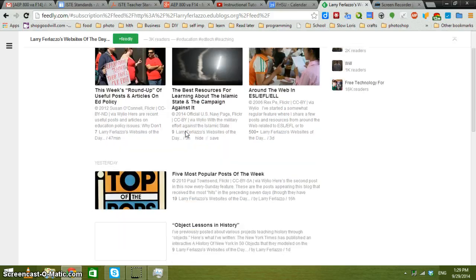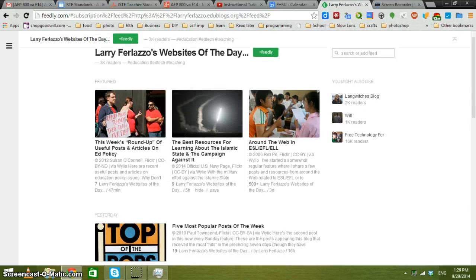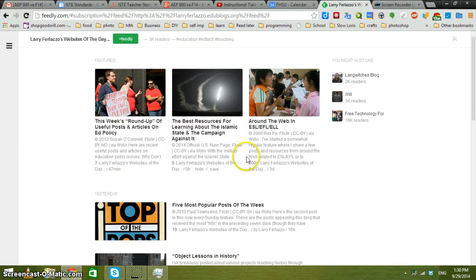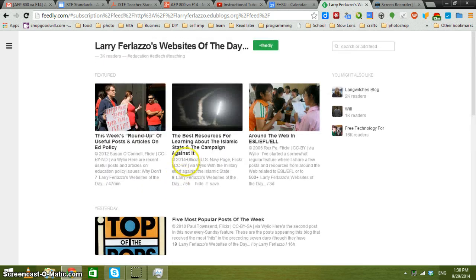All right, so you click here, and this is basically what the layout is. In this example, every time Larry writes a new article or posts something to his blog, that's automatically updated on here. So what's so great about this web app is now I don't have to go to the website to see if he's posted anything new. Every time he posts something new, it pops up here into my Feedly. I can get a really quick look at all of the articles that he's been writing about. I can choose to read the ones that I am interested in, skip the ones that I'm not, and that just makes it really easy to keep track of everything.